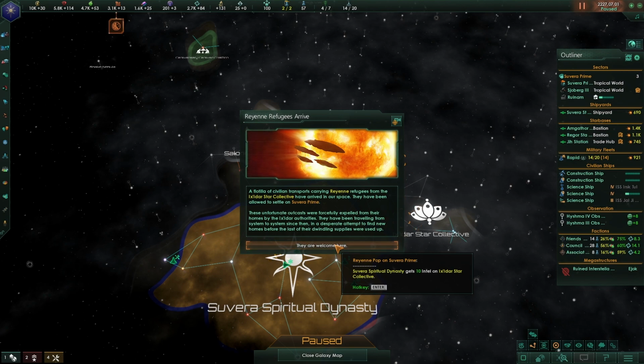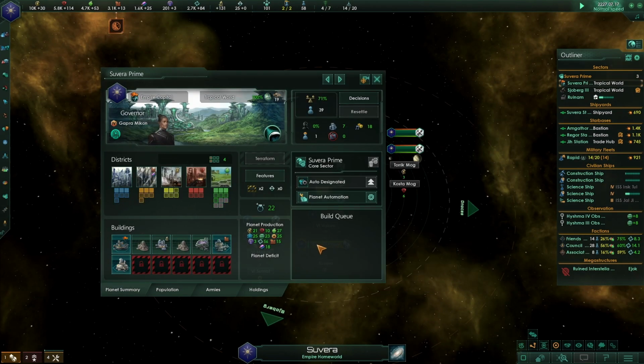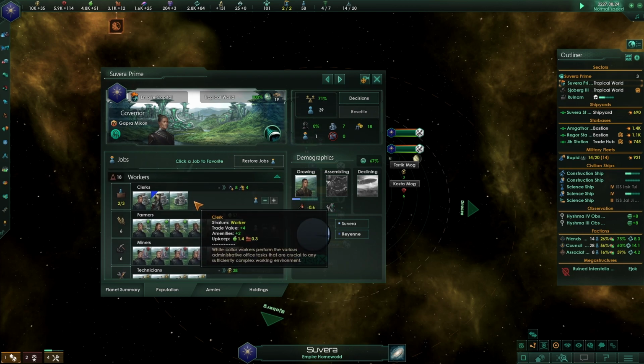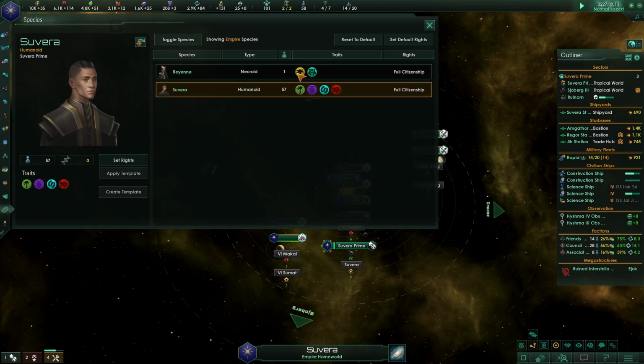Oh, Rayan refugees from the Ixtar Star Collective arrived in our space. They had been allowed to settle on Severa Prime. Okay, and we get 10 intel from that. Severa Prime, well. What is the species like here? Grateful refugees. Oh wow, and they're working as clerks. Great. So what's their species like? The Rayan, they're necroids. Habitat preference, habitability 100%. Energy credits from jobs.